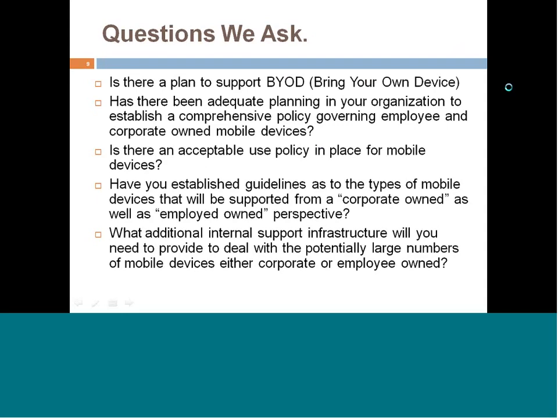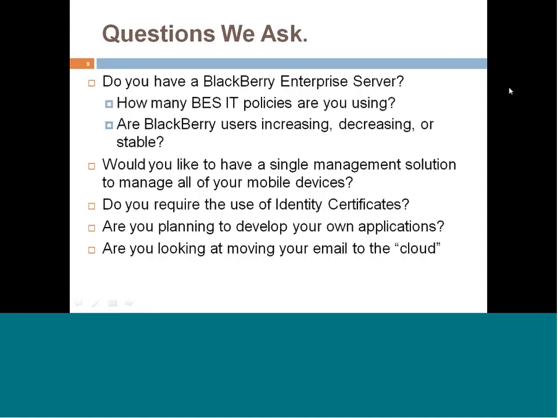And then we start asking questions. Do you have an acceptable use policy in place? Are you going to differentiate between corporate-owned versus employee-owned? Are you going to set up a different support structure for employee-owned versus corporate-owned? The other thing we do is we talk to them about their BlackBerry Enterprise Server. Do they have one? Are they using it? Well, how do they use it? What's happening to your BlackBerries?